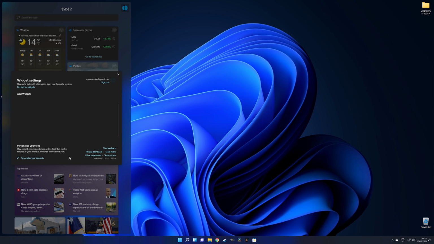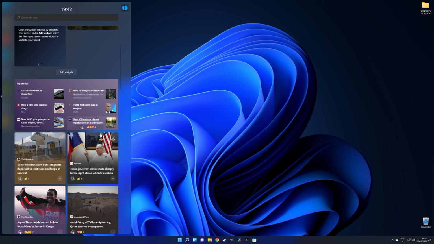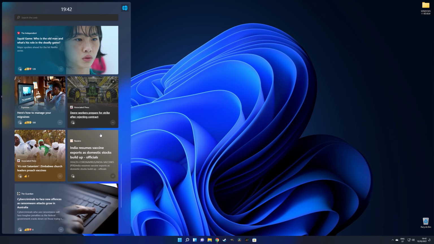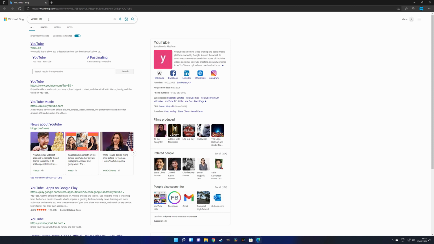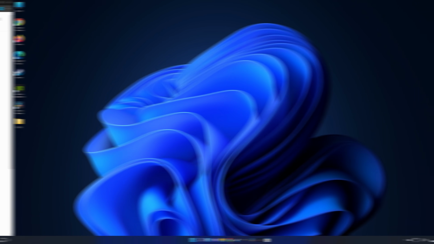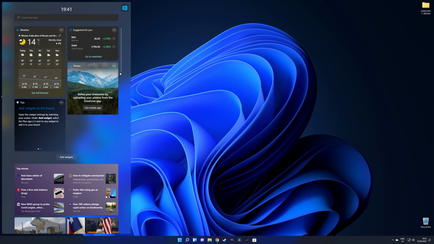Instead, you get a really limited number of widgets that, at least for me, have very little value for productivity, and a newsfeed that apparently pays absolutely no regard to the interests that you specify in the settings. Now, you do get a nifty internet search bar that I would actually love if only it respected my default web browser settings, which it doesn't. So I am hopeful that Microsoft will build upon this because I really do feel like it can be transformed into something that a lot of people would actually find useful. As of now, it's not.